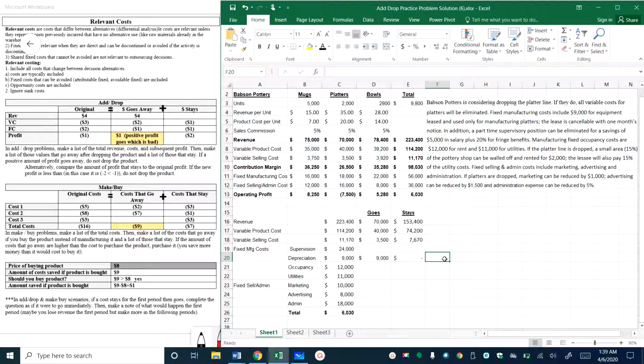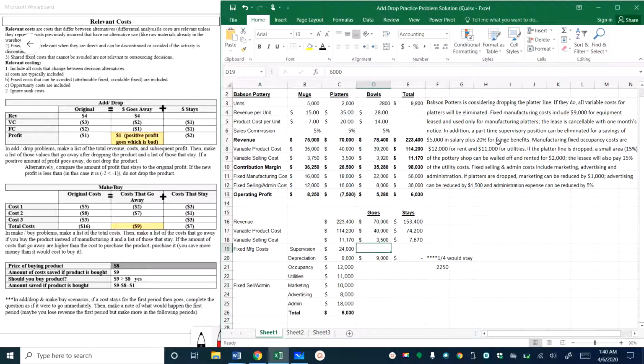But what I would do at the side is make a note and say that 1/4 of it would stay, which would be 1 divided by 4 times that 9,000. Then I would finish these out and say what the end result would be, including it for the first quarter. But for now, we're thinking in the long run, the semi-long run, so we're just going to pretend that it leaves immediately.